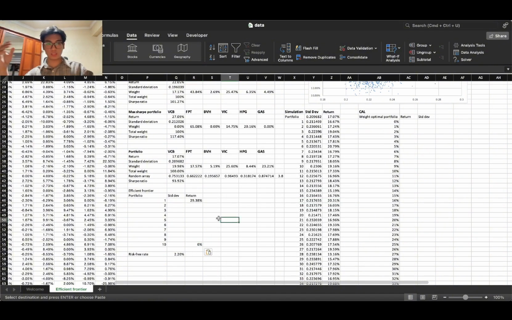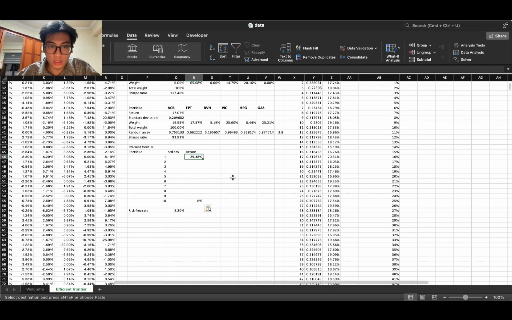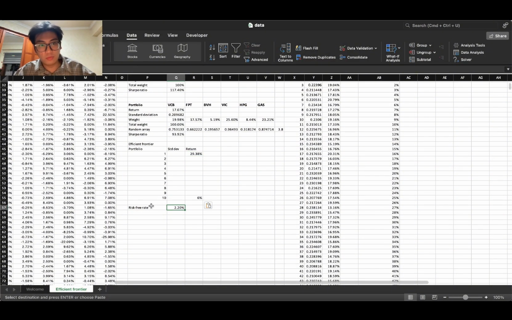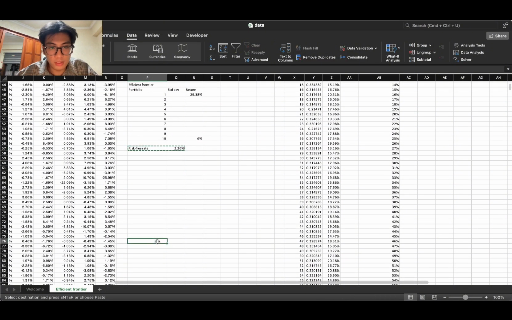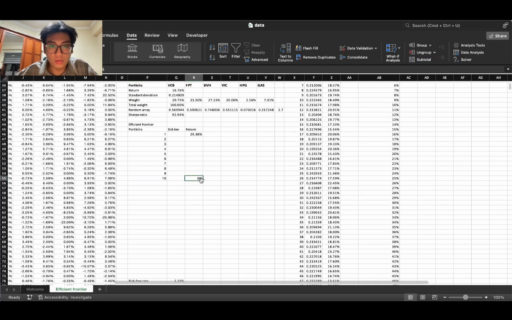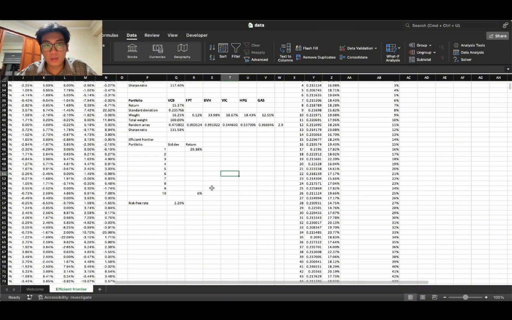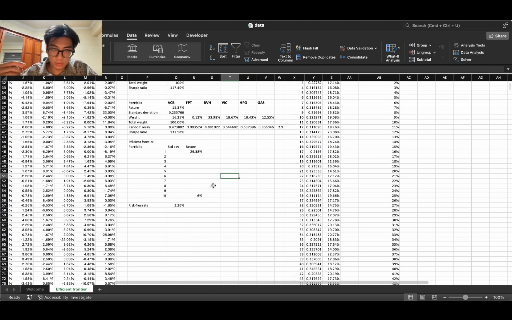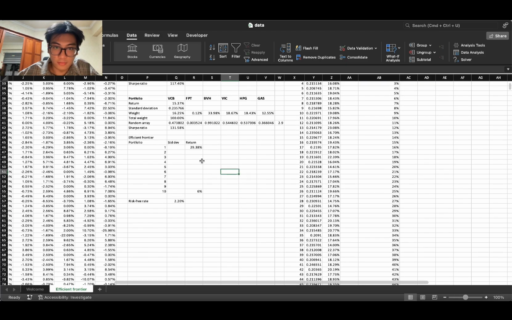Okay, so what we want to do here, right? This is pretty much 6 to 29.38%. So I'm gonna move this risk-free down a little bit here. What we want to do is draw the efficient frontier.